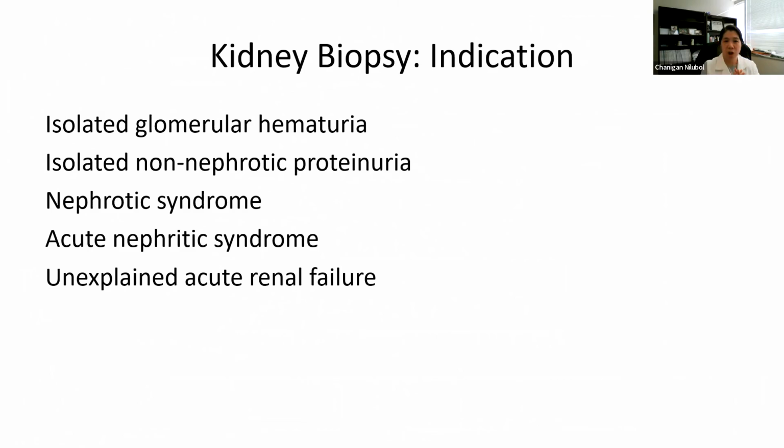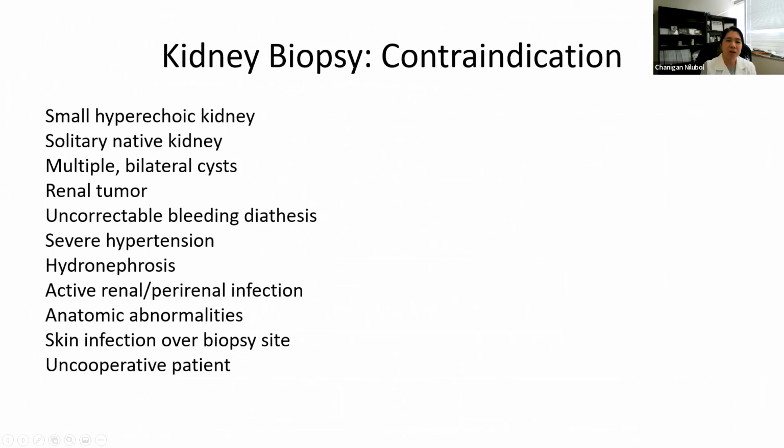And my teaching is that before we stick a needle into somebody's kidney, you should have some kind of diagnosis in your head, and we do a biopsy to confirm that diagnosis with all the clues that you have, the blood tests, serologies, presentation, history. But sometimes we do have cases where they have acute renal failure, and we really just can't explain, and we do the biopsy to find out the answer. But generally, you should try to have some diagnosis in mind. It's actually, not that I have fun on the patient's misery, but it's fun when you get it right, of what your differential diagnosis is.